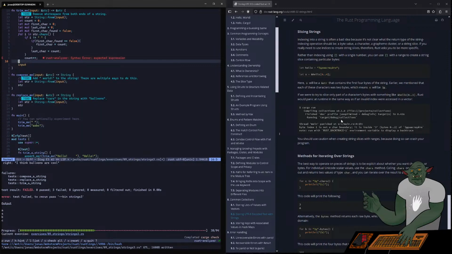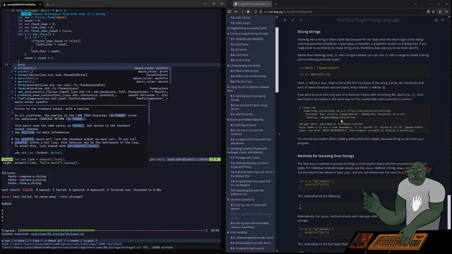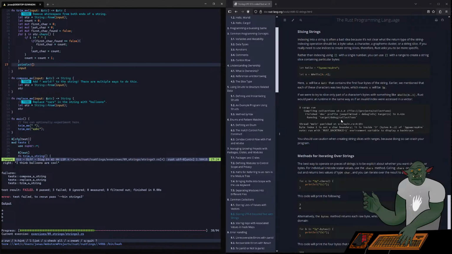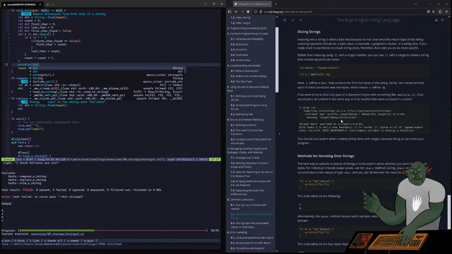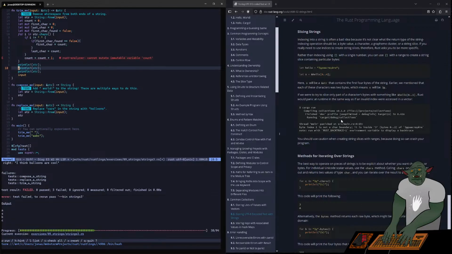Over here we're gonna go... Oh, we don't need to be in this function. Alright, maybe we can do that. So we just go count is count plus 1. And here we're gonna go print line just complete string. That's what we start with. Oh, I did make count mutable. Okay, that's gonna be changeable.